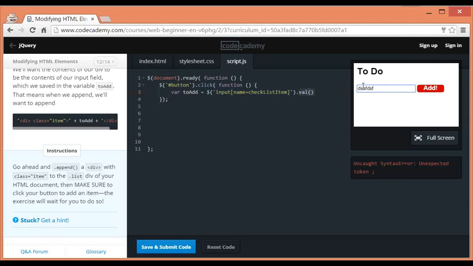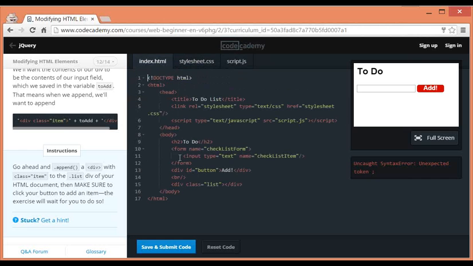So this is just a string, since that's all text is. So we've saved the string that we typed in here. When we click add, we're going to grab the string, and we have this empty div here. I think we've seen, yeah, right here.